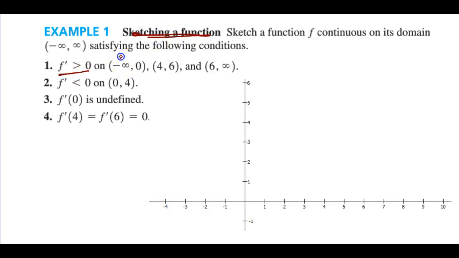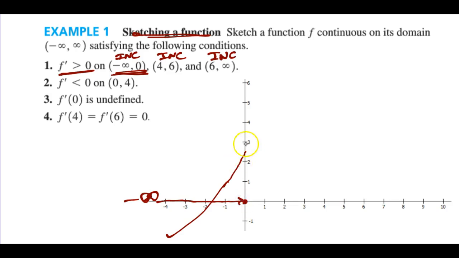So here we know that we're increasing at this interval, increasing at this interval, and increasing at this interval because the first derivative is greater than 0. So I don't know how high or low, I don't know where the function starts. The function might be up here, the function might be up here. I don't really know what's going on. It doesn't really matter, but I just need to be increasing. From negative infinity, well, I need to keep increasing up to 0. Now, what do I mean by up to 0? Well, these are x values, so I'm going from negative infinity here all the way up to 0. How high this function goes, I honestly don't know. So again, there's some flexibility in where you're drawing this, but you just have to make sure that you're increasing from negative infinity to 0.